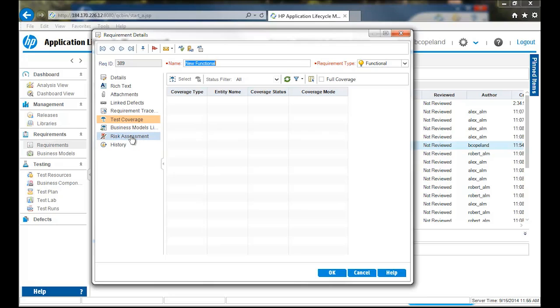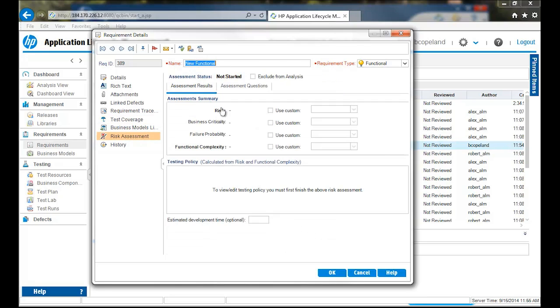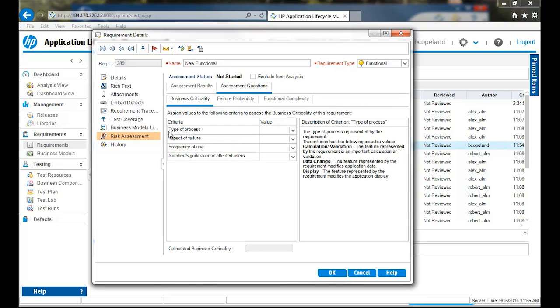I can also do that risk assessment where I go understand the relative risk of this requirement. What type of process is it? What's the impact of failure? So a lot of power to do risk-based test management within ALM as you risk rate those requirements and understand the business criticality, failure probability, the complexity of the requirement itself.